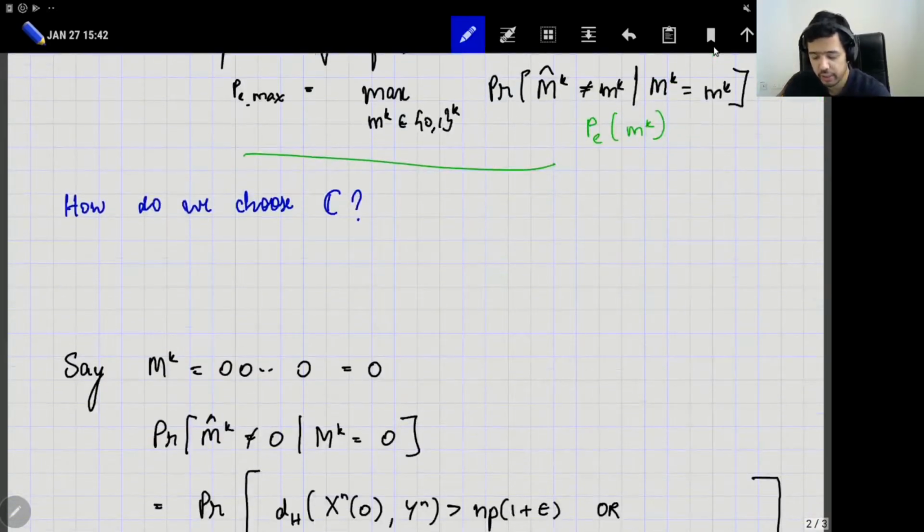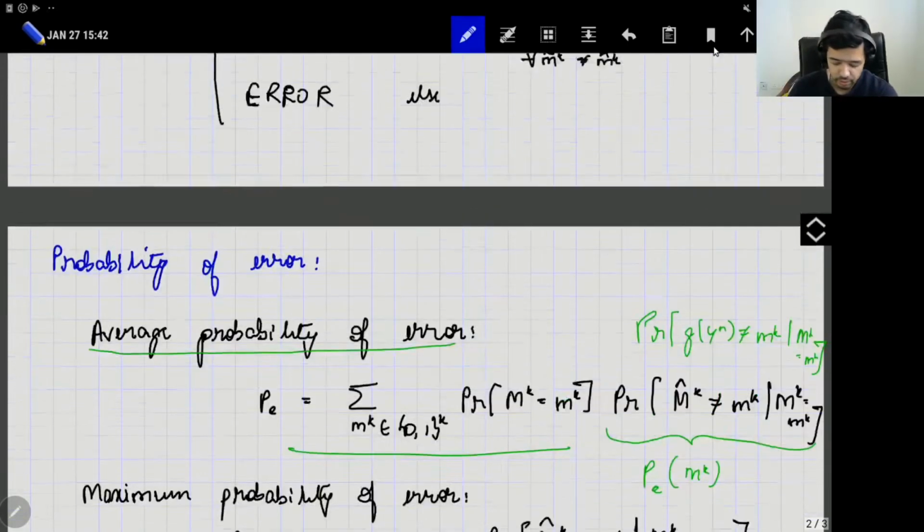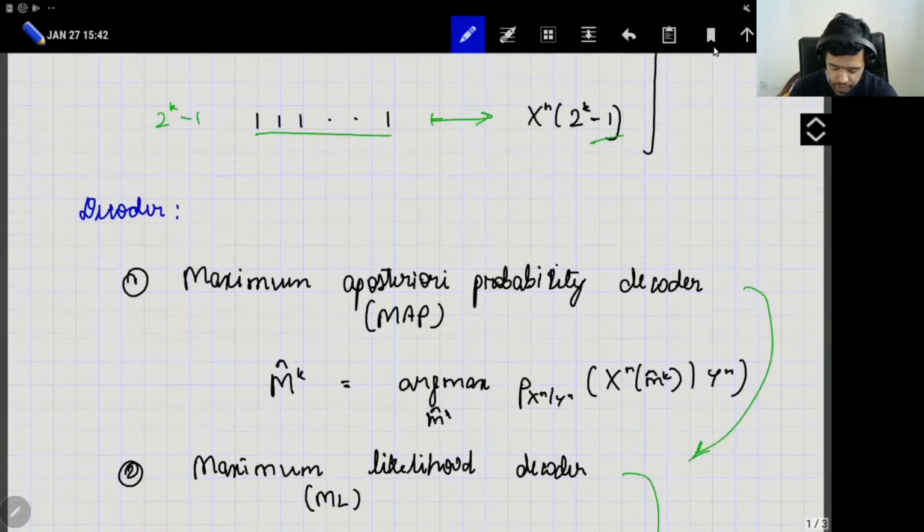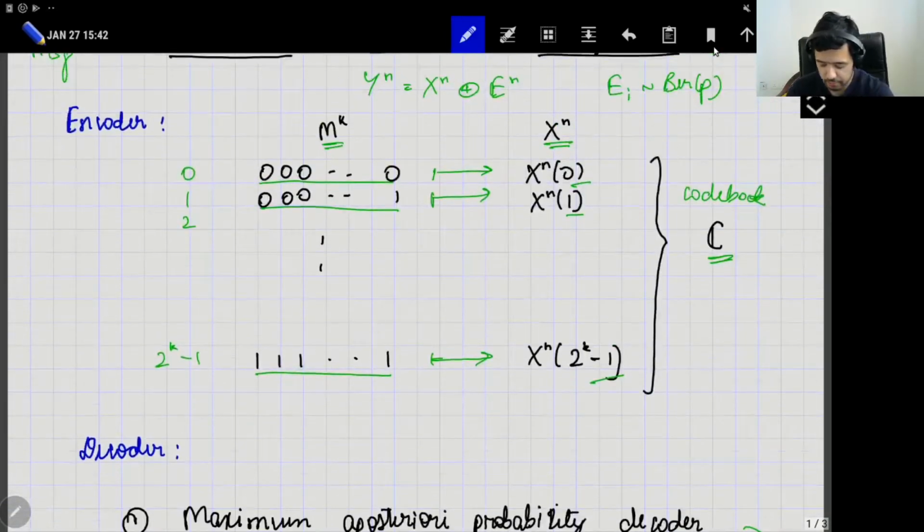So I've specified everything except how we choose the codebook. Now, designing the codebook is a very challenging task, and in particular, this was a long-standing open problem till very recently. What Shannon did in his original paper, where he showed what the capacity of DMCs is, was that he didn't know how to choose a particular code. So what did he do? He just chose it randomly. You choose each x^n independently and uniformly at random.